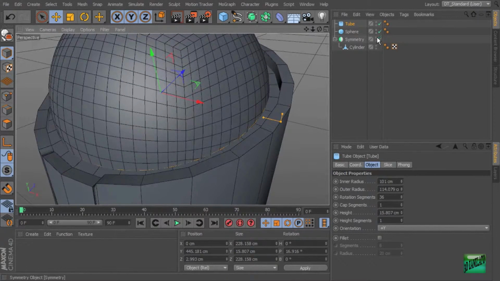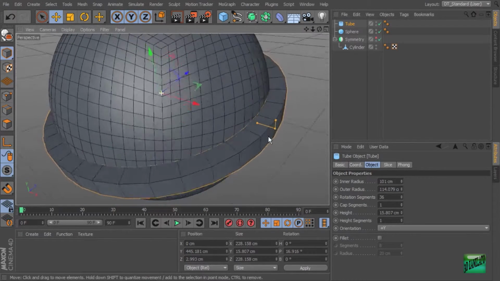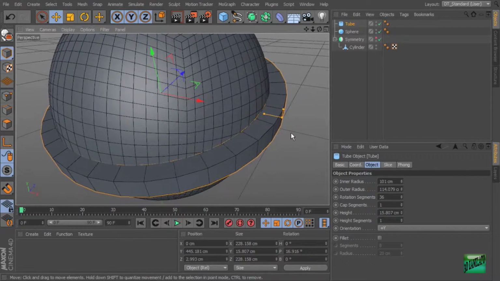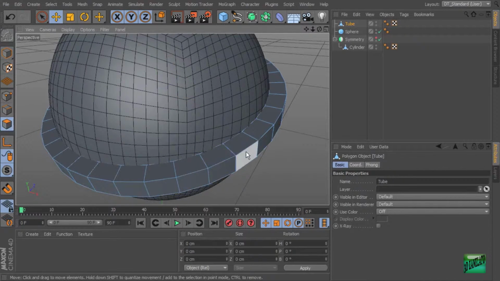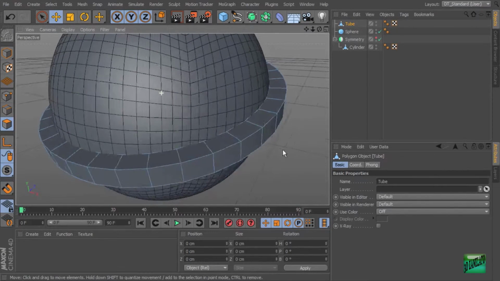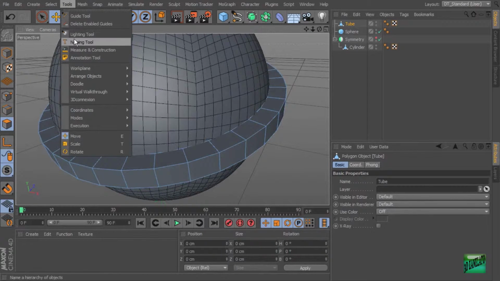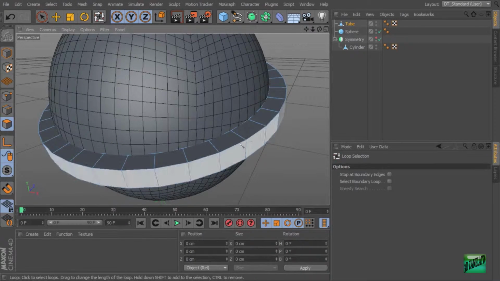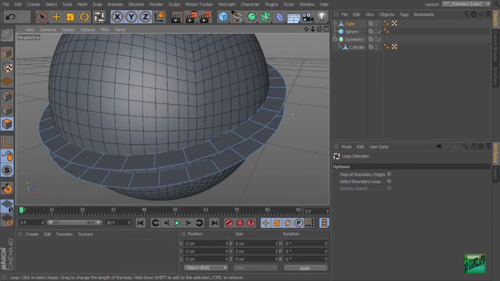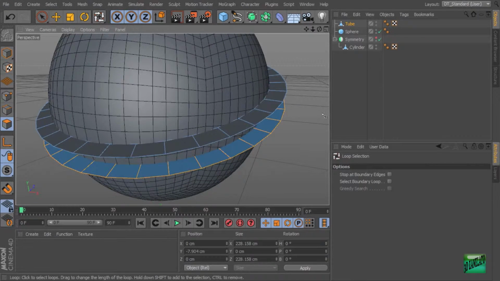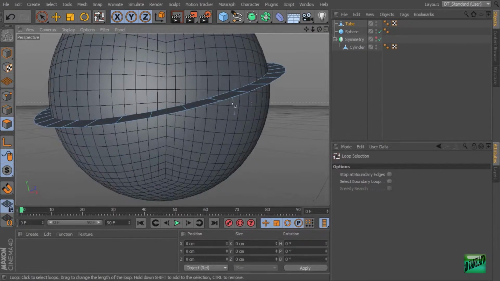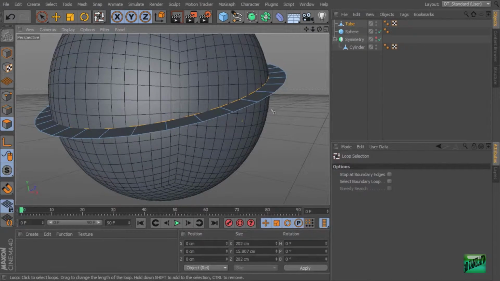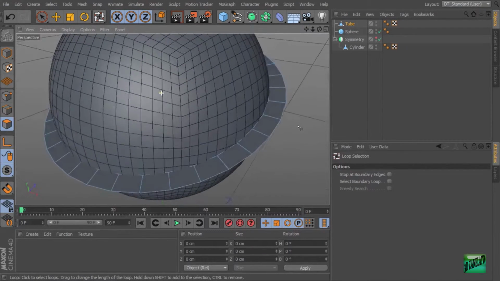All right, now I want to turn the visibility off on this body part. And so again, I'm just going to click on the little stoplight there. And let's take our tube and make it editable. Now we can make some changes to it. So we'll go to the polygon tool here, and I want to get rid of some of these polygons. So I'm going to use a loop selection. I'll select this loop and just delete those polygons. Let's do the same thing down here at the bottom. We'll delete those polygons. And let's go ahead and delete these polygons on the inside there as well. So we're left with just that top ring there.